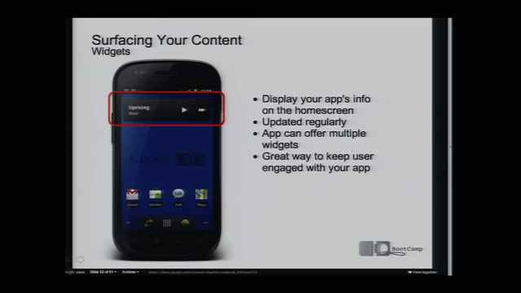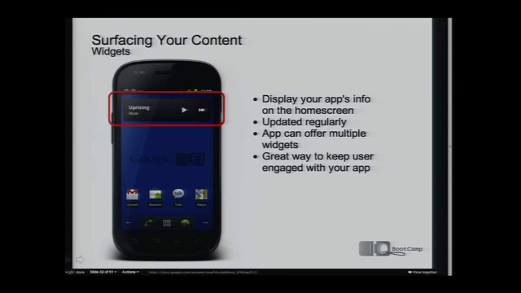Widgets are another strong feature of Android. So many times I'm using my phone and you're bored or on the bus and you're just playing around on the home screen. By letting you put your application's data right there on the user's home screen, it stays forefront in their mind. You can have the data on the widget updated regularly, so it doesn't have to be just static information. You can update it when events happen, or just on a time basis.